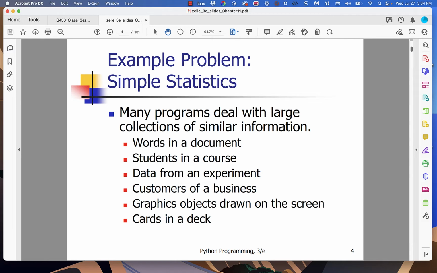Now, we could read the file a couple of times, but what's a lot more useful is to, provided that the file is a reasonable size, read the file, create a list, and then process the list as many times as we like. And that's where we're going to be heading.